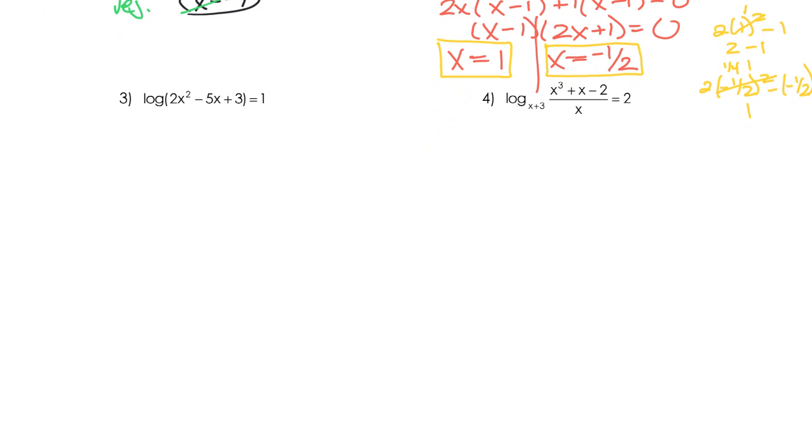And in number 3, we are in log form. However, we know the exponent is 1, and so log form isn't helpful to us. So we're going to get out of log form. What we have to realize is that right here, when there's no base written, it's a base of 10. That's what they call a common log. And so now we can get out of log form now that we see our base, exponent, and number. And so it would be 10 to the first power equals 2x squared minus 5x plus 3. We know 10 to the first power is really just 10.